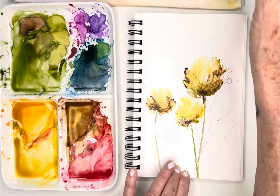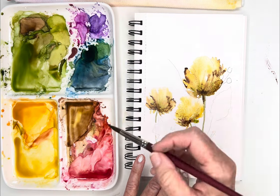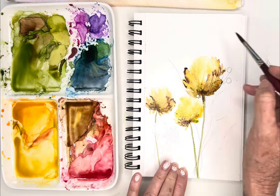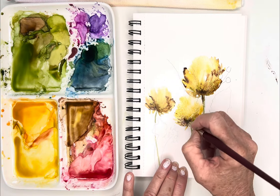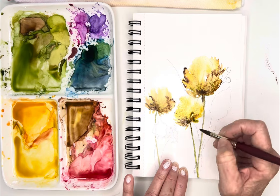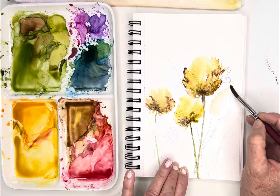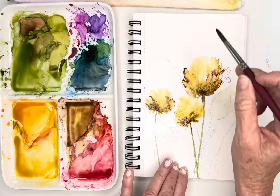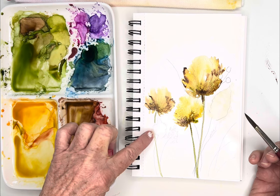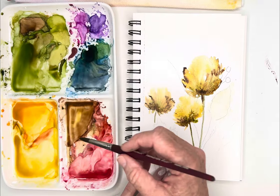Now I can go back into these and add in some little shapes of the flowers, dipping into my dark brown and just going around and outlining some of those flowers. For me, what I love is that in winter, yes the bright colors might be gone here in Southern California, but look at how beautiful these other colors really can be if you look close. I always appreciate that in the desert in the summer too. So I've got three here and then two more coming.